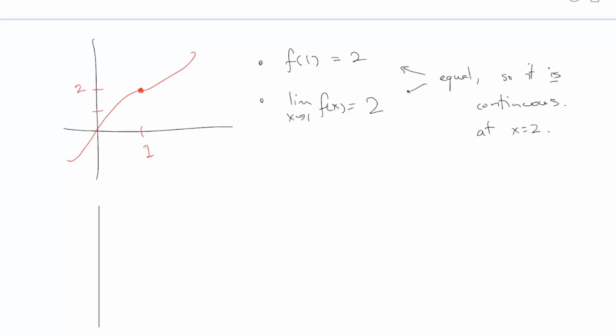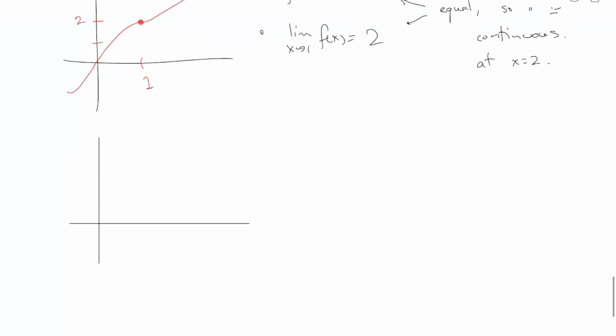Here, let's just try one where it's not continuous. Not continuous could mean a lot of things, but how about this with the empty circle and the filled in circle thing? Let's say this is 3 and 1 like that. So here I could say, what is f of 3? Also, what is lim x goes to 3 f of x? And I want to say, what is f of 3 here? It is 0. The y value at x equal 3. I use the filled in dot. The y value is 0.